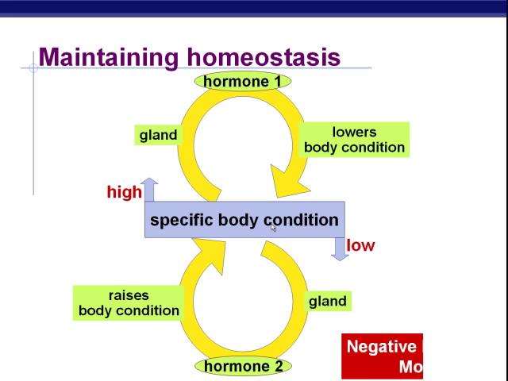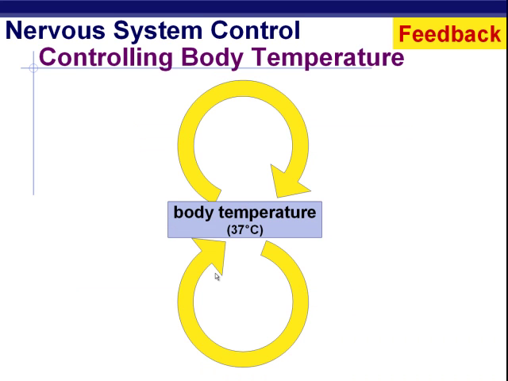So this is called negative feedback. That's not a bad term for you to highlight for yourself. Negative feedback. We're going to see something get too high, whoops, we're going to bring it back down. We're going to see something that's going to get too low, whoops, we're going to bring it back up, if you will. So it's a negative feedback. If we're getting messages, we're going to make corrections, and we're going to keep things at a homeostatic level.